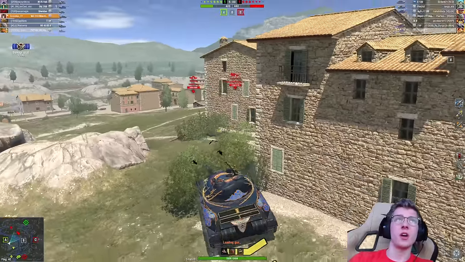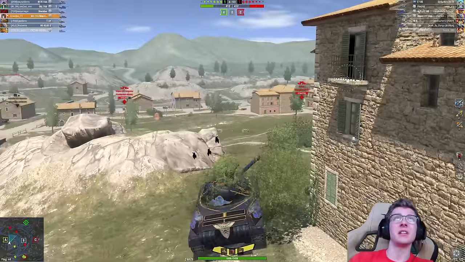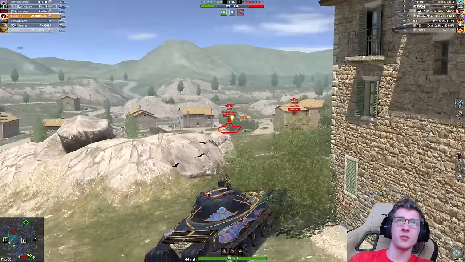There you go, another easy shot right into the 777 turret cheek. Great example of the fantastic levels of pen this vehicle does indeed have. Well, we are now down on base cap, even though we were up before. We got the 100 in front of us. Easy shell into his vehicle.